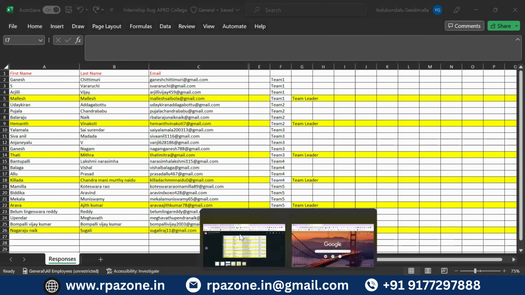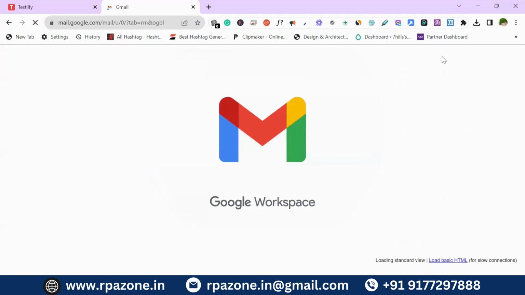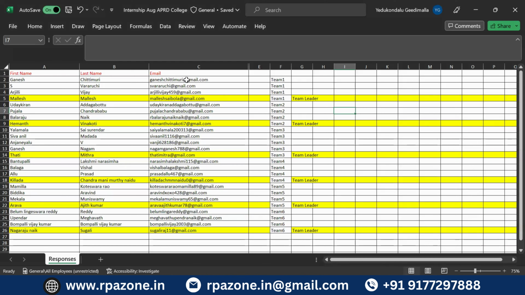If you open the Gmail and click on compose, we need to send the email to all the people. These 4 people, I need to send one email.